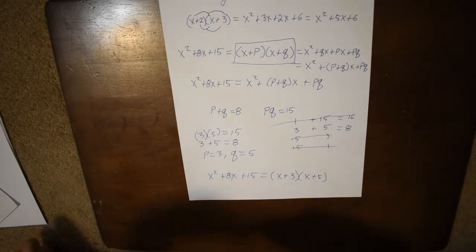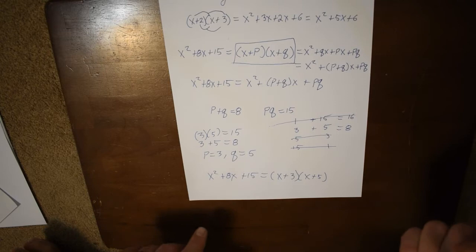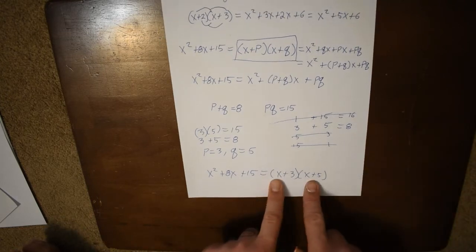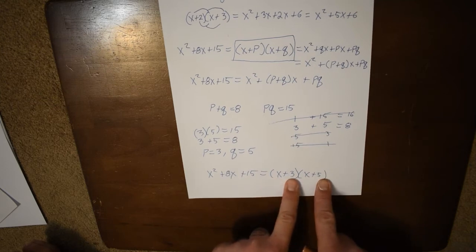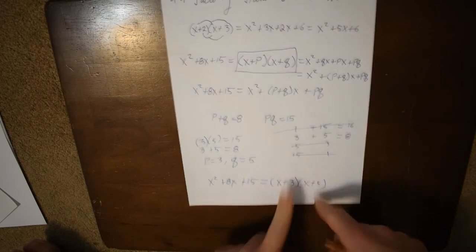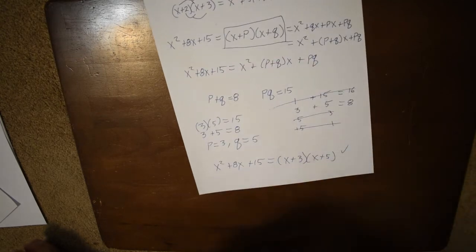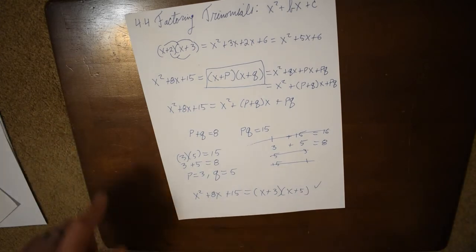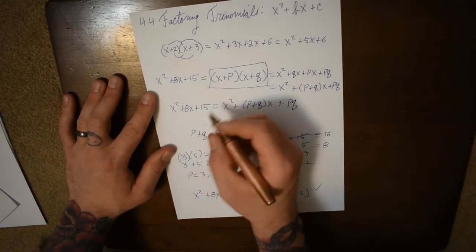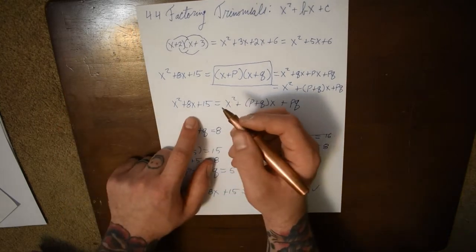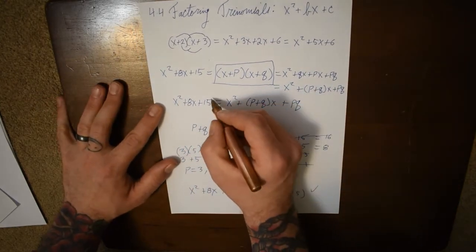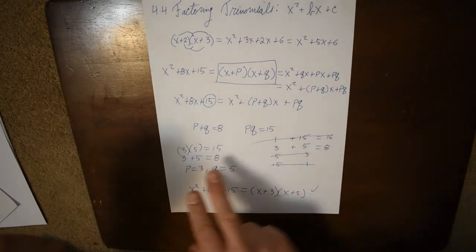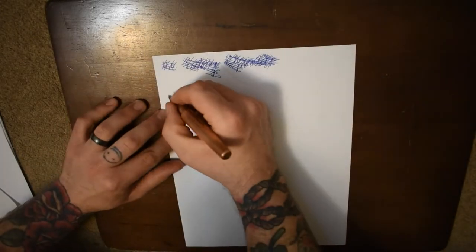And with factoring, you can always go back. You can always double check your work by working with this right-hand side. X times x is equal to x squared, plus 5x plus 3x, that'd give us an 8x, plus 3 times 5 is 15. It checks out. So this is what our process is going to be. For now, in 4.5, we're going to add a step. For right now, we're going to take a look at this constant term. And we're looking for the factors of the constant term. So let's write this down.